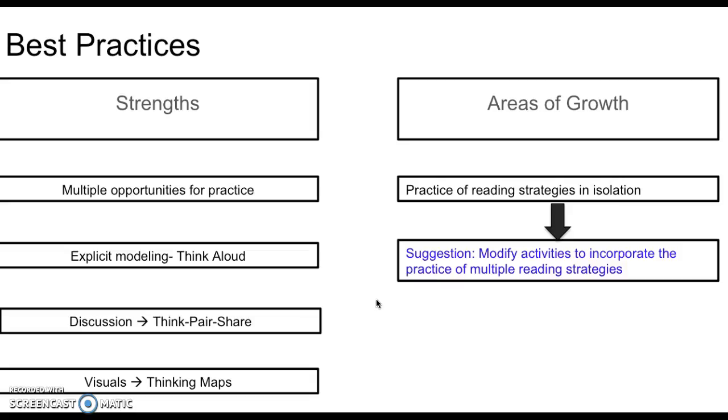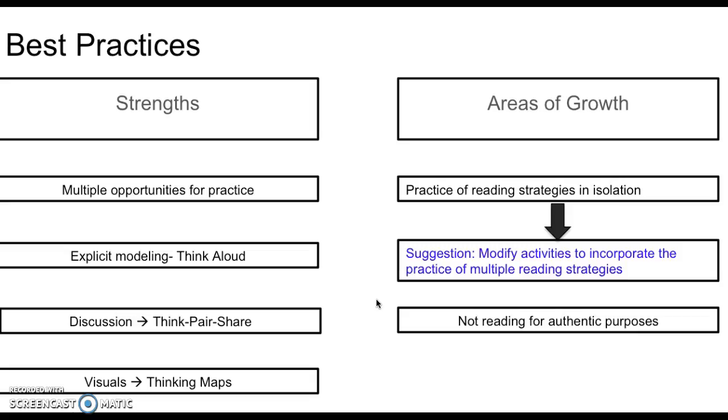Next, while students do read authentic texts, students do not read for authentic purposes. When a student reads for an authentic purpose, it means they read with the intention of reading for a real-life purpose, for a real-life outcome. When students read novels and articles, students have opportunities to practice their reading strategies to comprehend the text. In this curriculum, text comprehension is important so that students can show mastery on skills-based lessons that align to the end-of-year state exam. In fact, about 30% of the instructional minutes in one week are spent on reading comprehension strategies, while 70% of the time is spent on skills-based lessons.